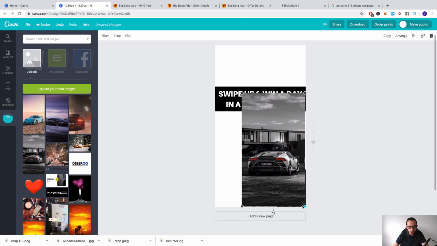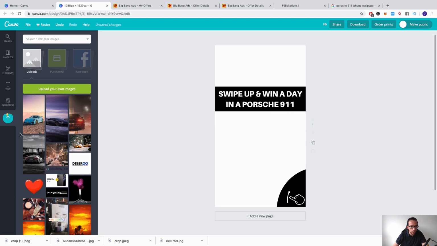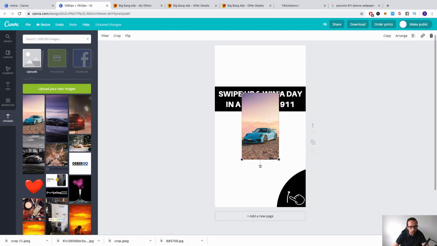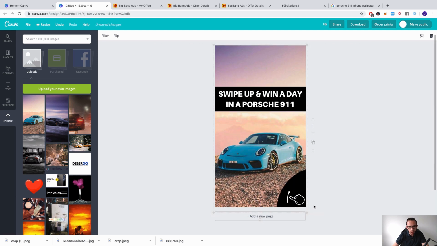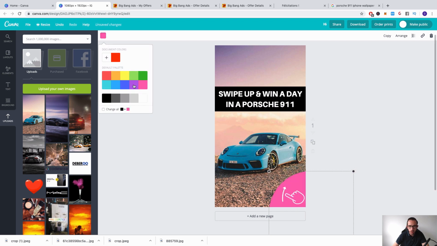Don't get me wrong, this image of the Lamborghini is great. However, if you want a solid pattern interrupt, you might want to try these rainbow colors, which make the ad pop a lot more. Make this bigger again, right? And even in this scenario, you might want to do something crazy like this, just to try.